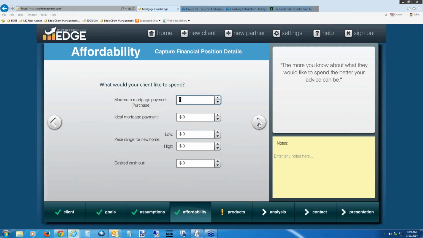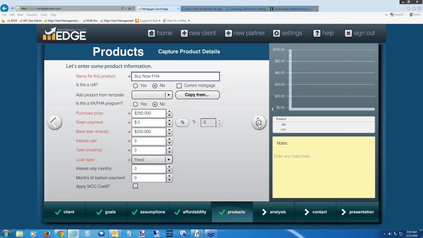All right, so let's get back over to our products. Now, when you do use that MCC credit, you get a new checkbox at the bottom of every product. Do you want to apply that credit to this particular product? If you check the box, it will indeed apply that credit, and you'll notice that the tax advantage is significantly higher for the programs that do have it versus the ones that don't. I'm going to leave the MCC tax credit on to show you, and then I'll take it off when we get to the final presentation.